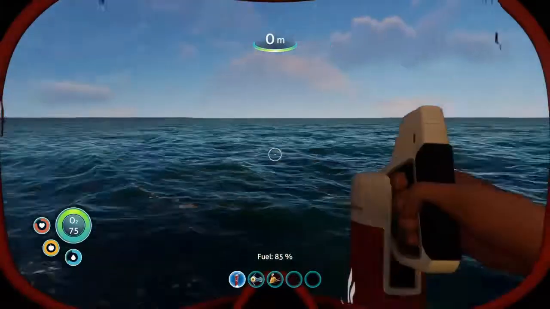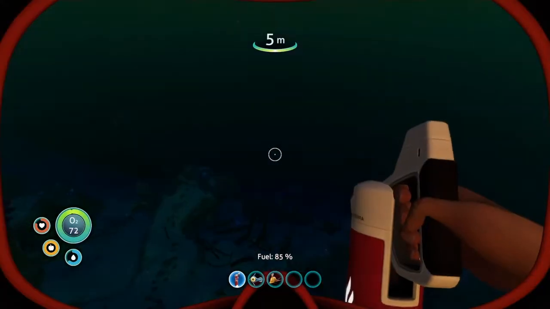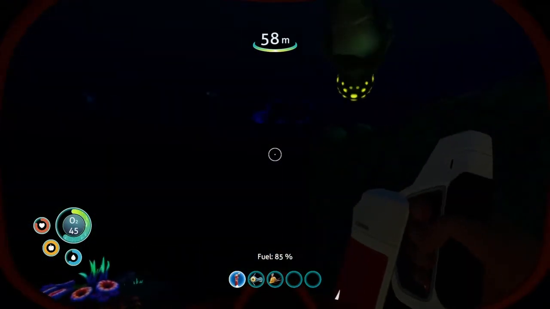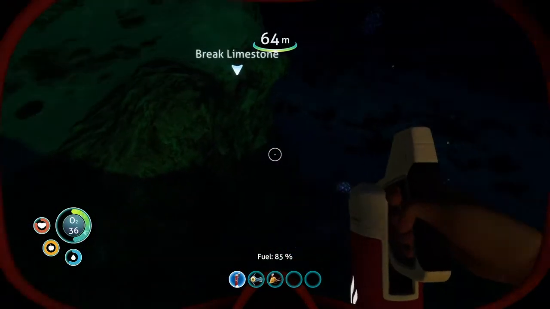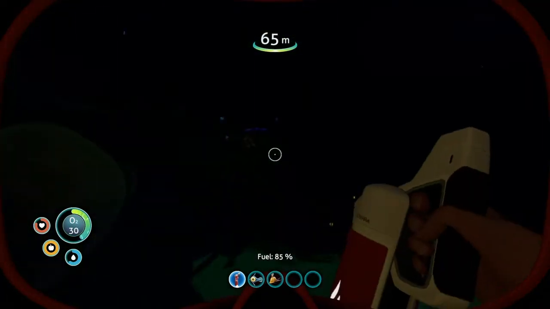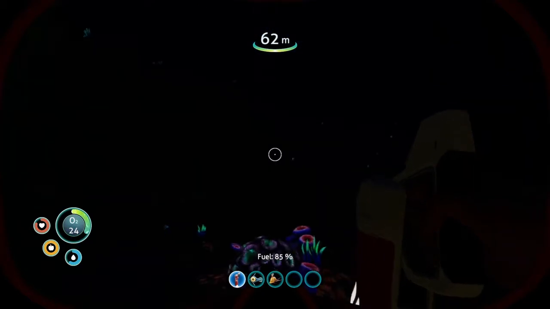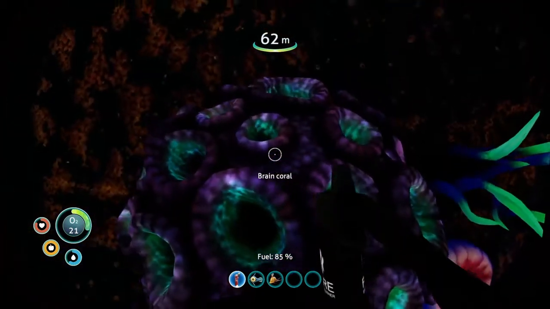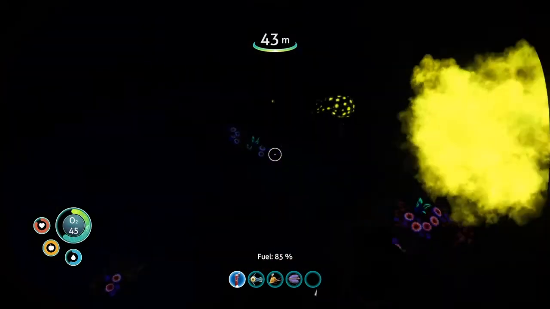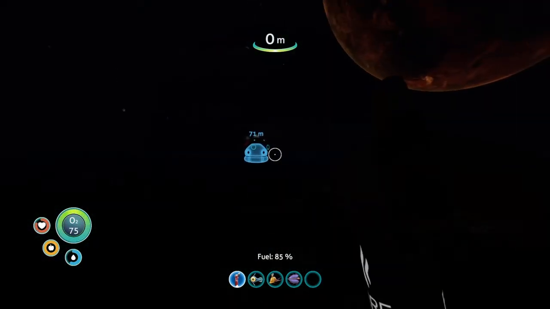So where am I? So I want to head this way. Oh, I don't think I should be going this way. Oh, he just farted in my face. Oh, sweet limestone. Why is it so scary when it's dark? This thing gives me... It does give me air. I don't like this because it's nighttime. I just want to get back over here.